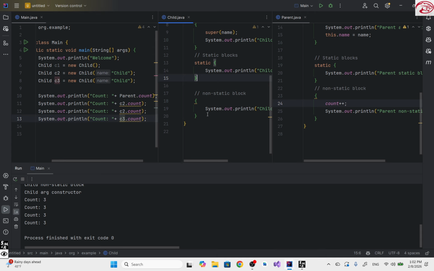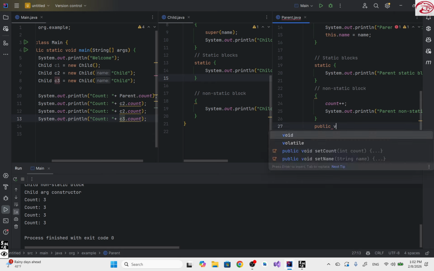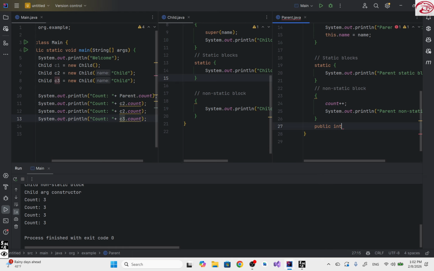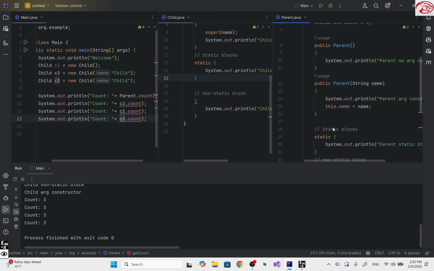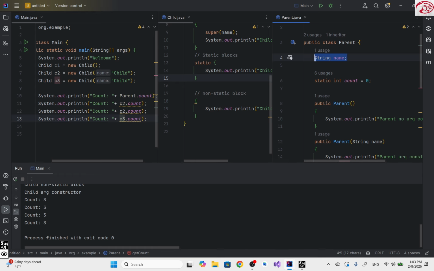Either we can create a public method, an instance method, to access this one. For example, I say public and I create an instance method getCount, and this method belongs to the object of the class. This is a non-static method, and I can just return the count value. I can do that from an instance method or non-static method. I can access everything. I can access the instance variables and static variables, or class variables.